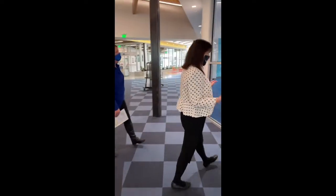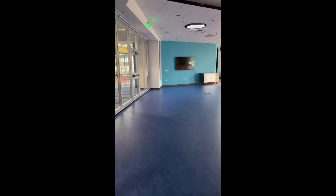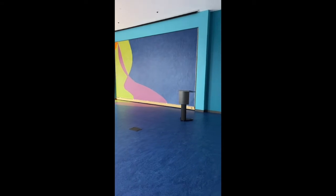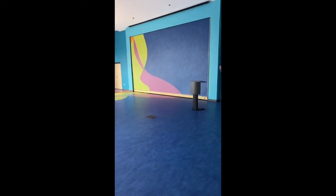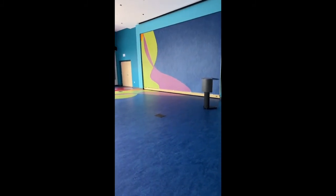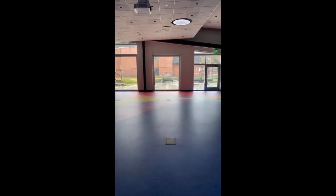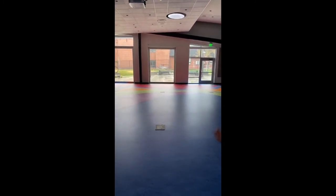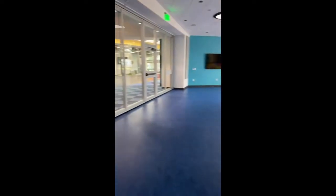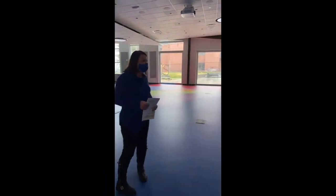So this is our meeting room. Come on in. Oh my gracious. Wow. It's a big, beautiful space. It seats 186 people. This is a stage, and the colorful part is the top of the stage, so it rolls down. We have a screen and a projector. We have blinds on all of the windows and doors so that if we wanted to show a movie in here, we can darken the room and show a movie. These big doors over here are pivot doors that open up, so we can have an event on the outside, and we have some big speakers that can go out there so we can have music and entertainment going on. It can flow into this space. These doors over here also accordion in, and we can open up into the wider library space. So we can have a really large space for any kind of event that might be happening.